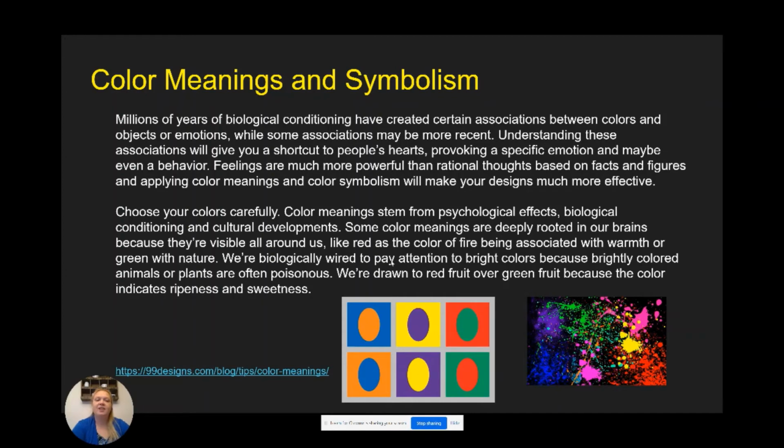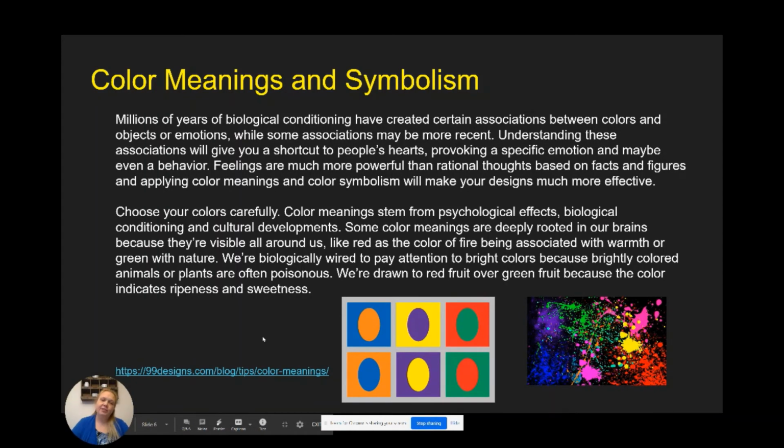Like red is the color of fire, being associated with warmth, or green with nature. We're biologically wired to pay attention to bright colors because brightly colored animals and plants are often poisonous. We're drawn to red fruit over green because the color indicates ripeness or sweetness. And this is from 99designs.com down here.